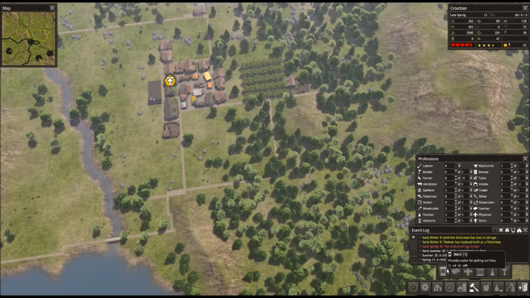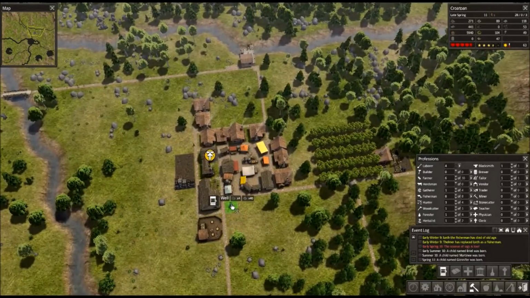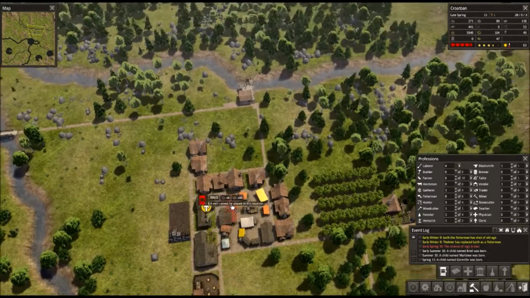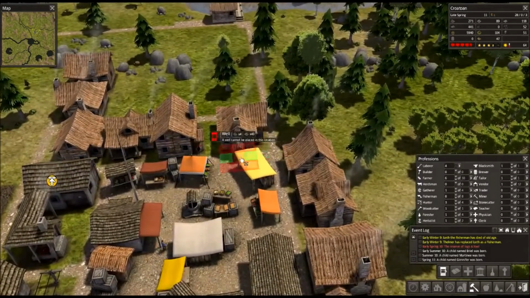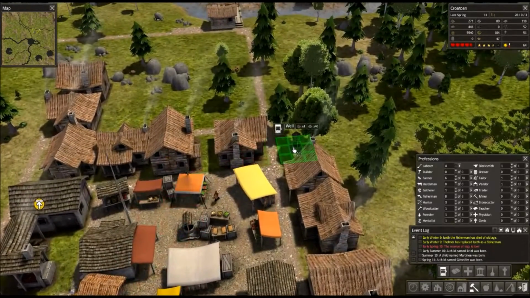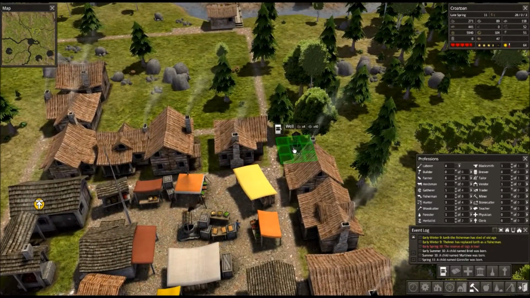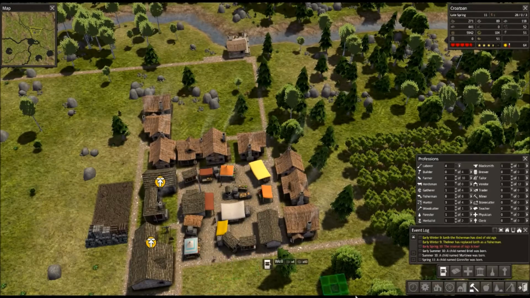I think the next thing I'm going to do is actually build a well, because I'm worried about fire. Fire was a problem before. I don't know how the well placement works. I'm not sure how to best place the well, and I haven't really looked into it. But what I'm going to do is put it closer to all these houses. Yeah, so that will be a well now.